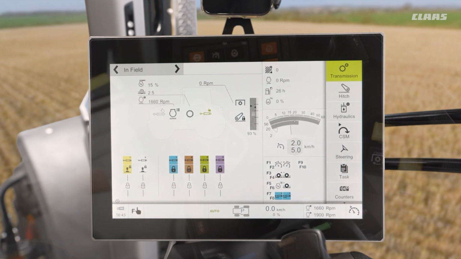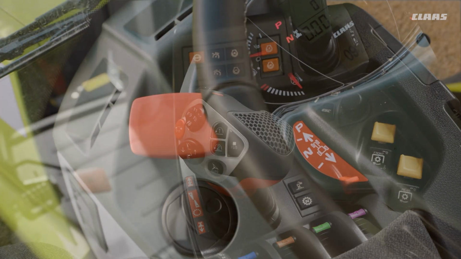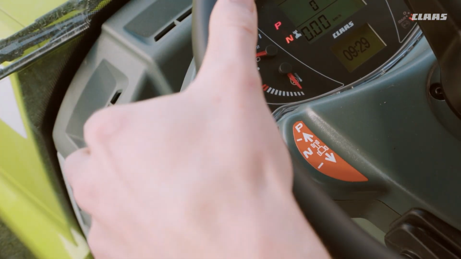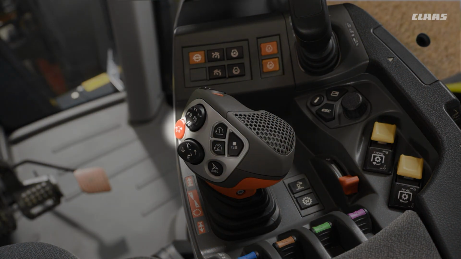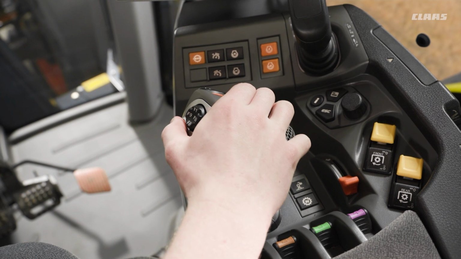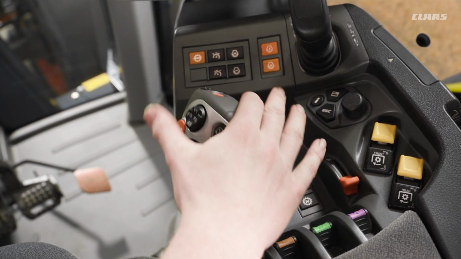Well, firstly, we have our right-hand reverser available on the C-Motion joystick. What we do is firstly we pop our shuttle into the neutral position on our steering column. We then use the orange button as an unlock button. We then push or pull the joystick in the direction that we would like to go as a two-step process.